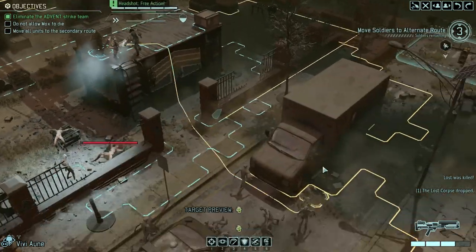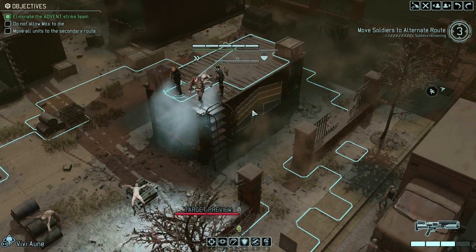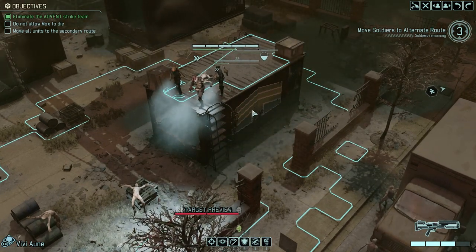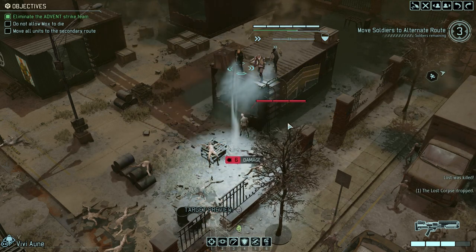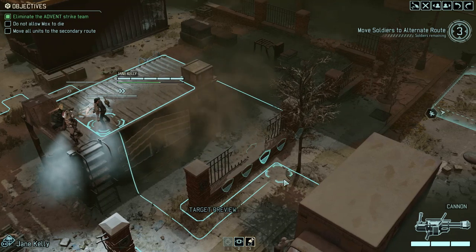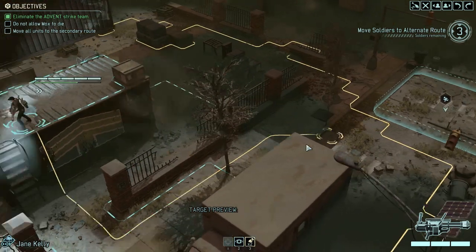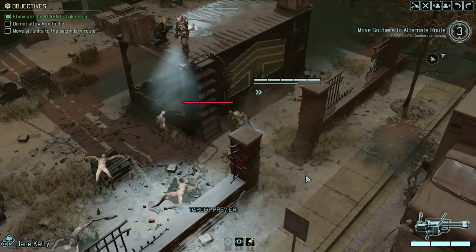Kill confirmed. Question, how close to the exit can we get? Almost. There's also one down here that we can't see right now. Taken care of. Okay, just want to make sure that we don't accidentally trigger something behind this truck. Understood. Moving out.